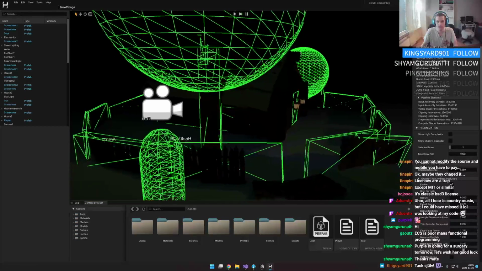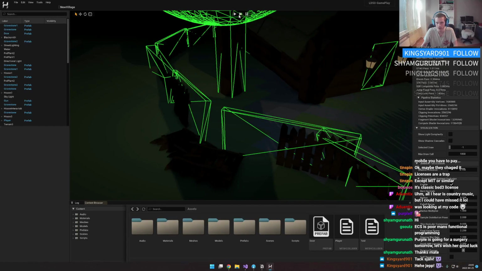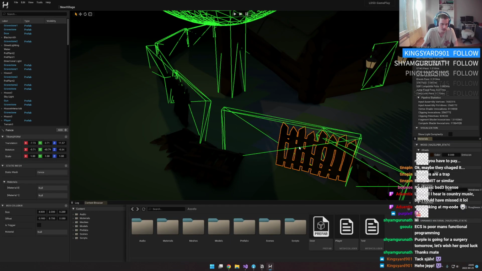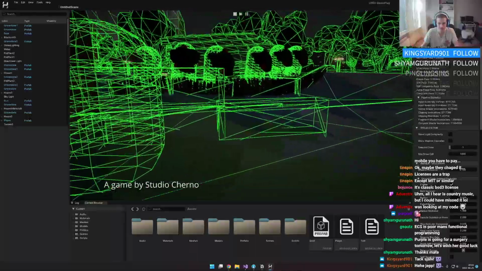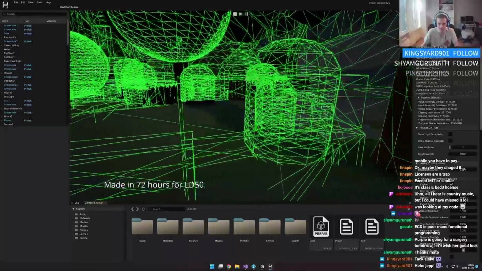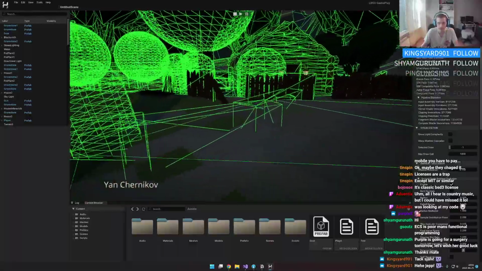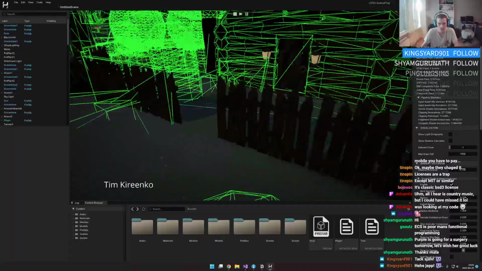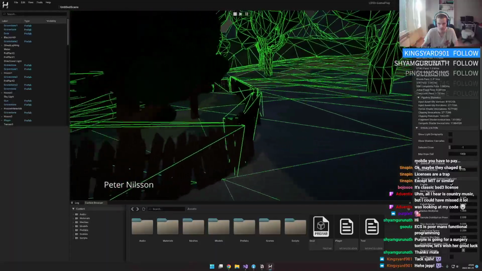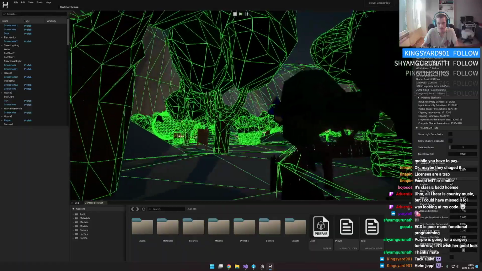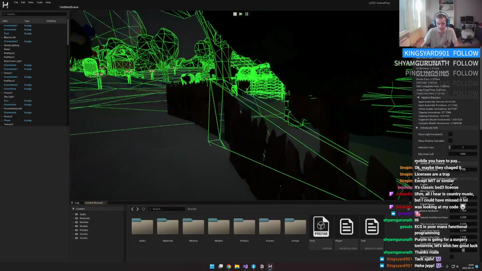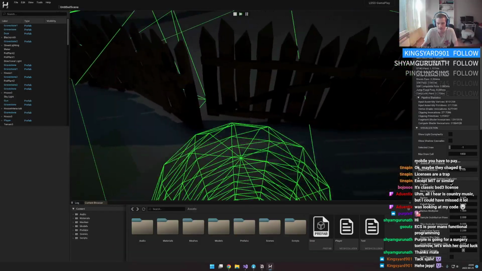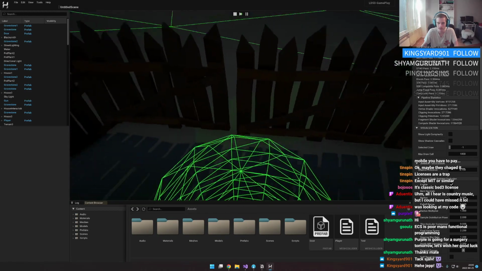So, okay, let's take a look. I think one of the problems is this would be given a static. Okay, there are so many colliders, it's practically impossible to see what's going on here. I think, do these trees have colliders? Does this have a collider? No, it straight up doesn't have a collider.